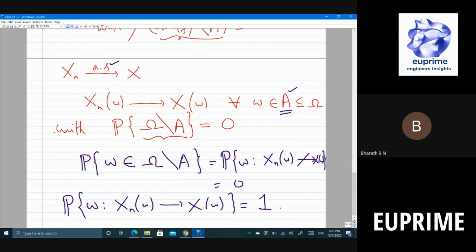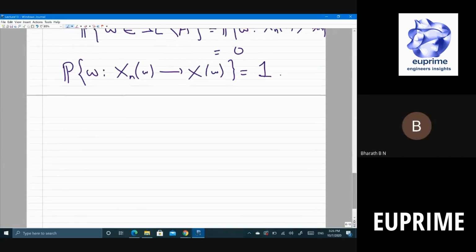But this is for all omega. There are outcomes where things are not under control. Suppose some disaster happens and you lose money heavily. Then the question is, should you invest so that the return is 1,000 rupees every day? Well, you should, because the probability of that disaster happening is almost zero. That means almost everywhere, or almost surely, Xn converges to 1,000. So I better invest and make money. That's what it says. Is that fine?